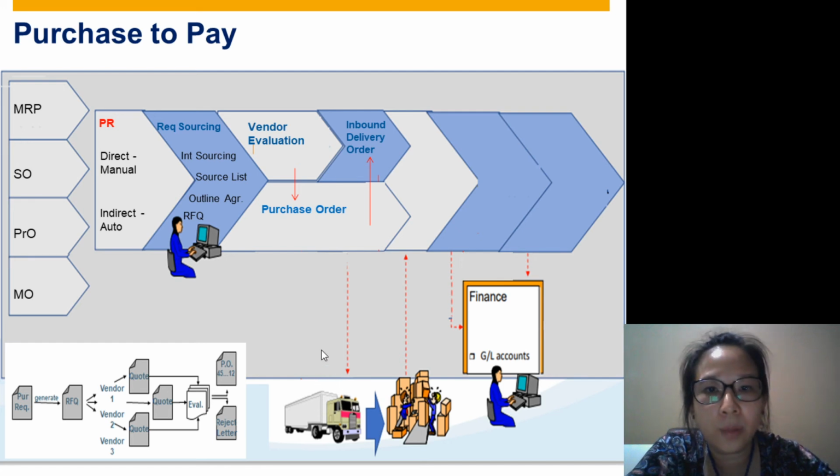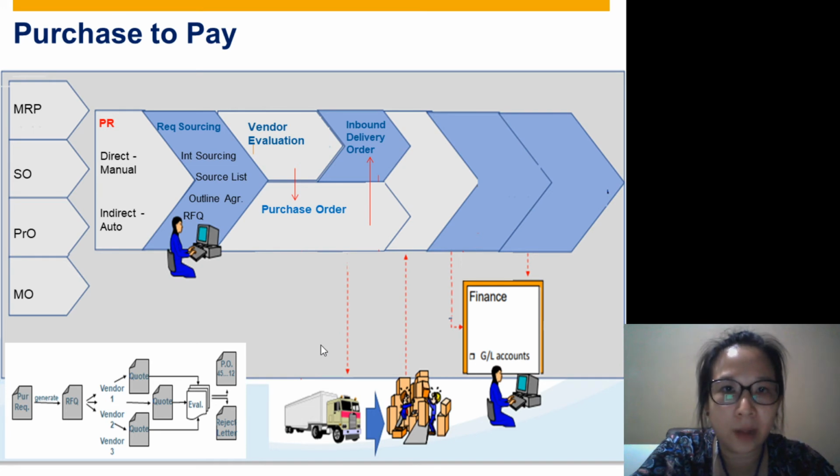Okay, so when the shipment starts from the vendor, the purchasing department will create an inbound delivery order.